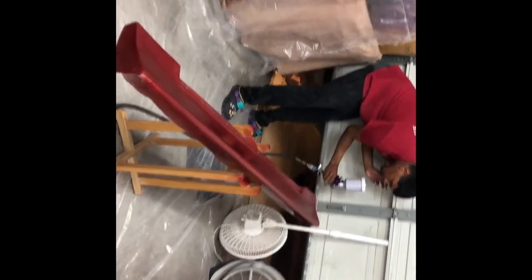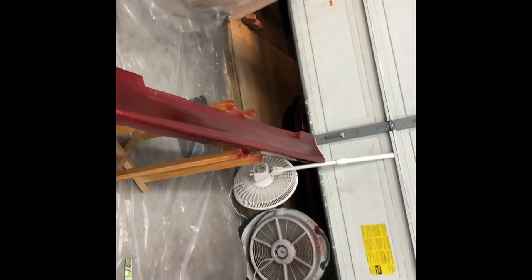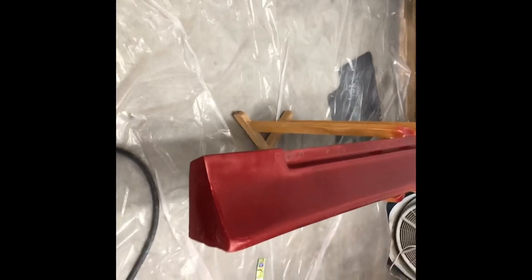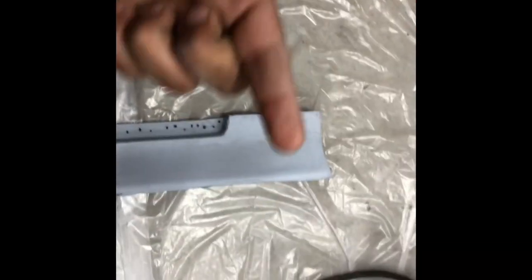Really, this is only the first coat. We're probably gonna go, I'm thinking, triple stage. So we're gonna paint it, let it dry, paint it, let it dry, paint it, let it dry. I'm gonna see how it comes out, you feel me? It's already busty though, it already looks like it compared to, you feel me?